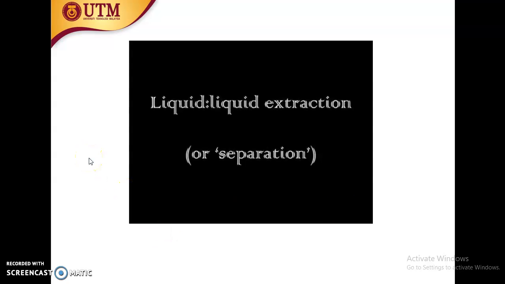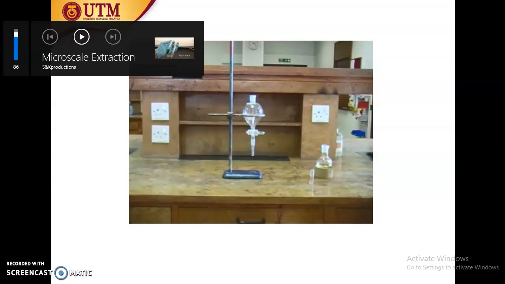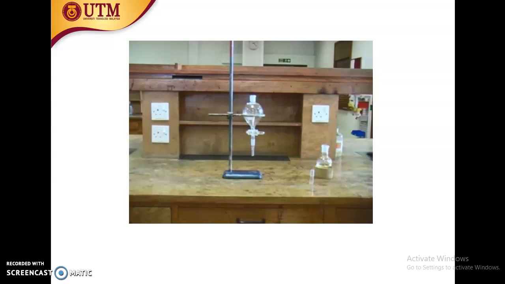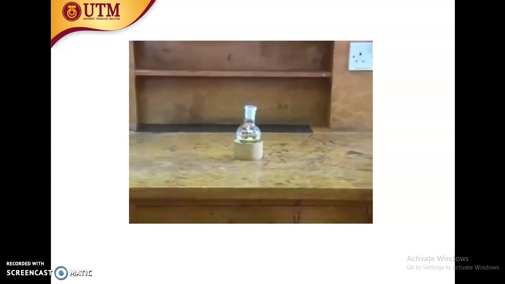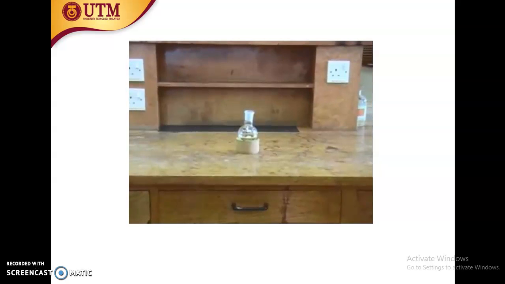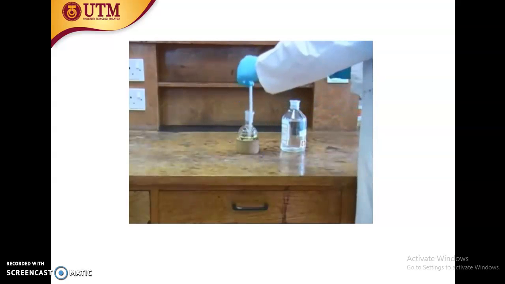The technique of liquid-liquid extraction is a form of solvent extraction which is often referred to simply as a separation. We do this using a separating funnel as shown on the screen. The technique can be used in a range of contexts, and it's important that you understand why you're carrying out a separation in the experiment that you're doing. In this demonstration, we have a solution of a product of a reaction in an organic solvent, which in this case is diethyl ether. We are going to wash the solution with water to remove impurities which are water soluble.